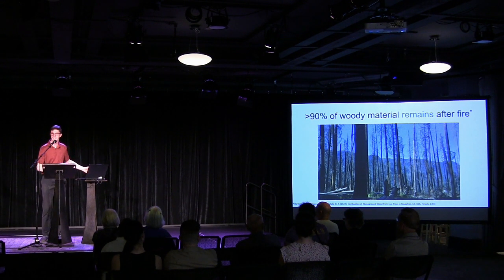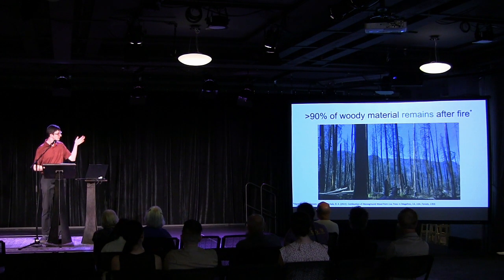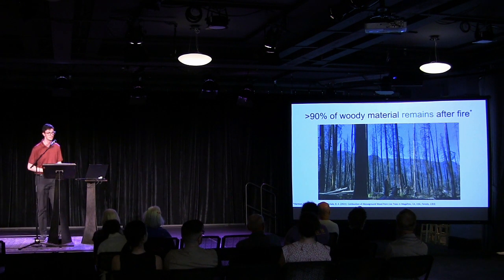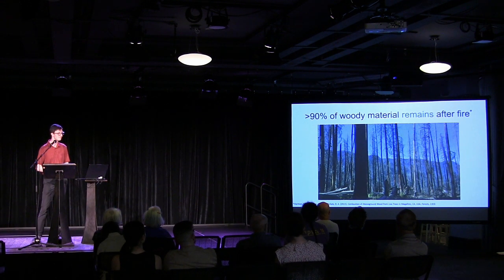So all that carbon isn't getting emitted into the air as greenhouse gas emissions. It's staying in the form of these dead trees that we call snags. These create habitat for small mammals like squirrels and birds, as well as insects. And in 100 years, when those snags finally fall over, all that carbon and nutrients will just get absorbed into the soil, fertilizing and supporting the forest as it's growing. You can even see the start of that new forest if you look closely at the bottom there in those wisps of green.